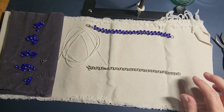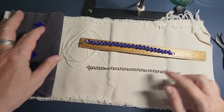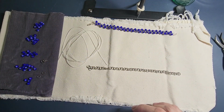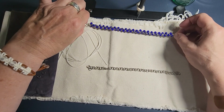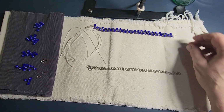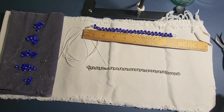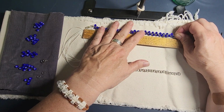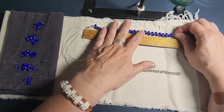And something I should talk about is the length of the bracelet itself. This finished bracelet is roughly 9 inches long, and I tend to make my bracelets longer because I'm a tall person and I just need a longer bracelet. And for adjusting for a smaller size, so this has got 42 links and it's 9 inches. I would say if you wanted an 8-inch bracelet, you should probably remove at least 5 beads and 4 of the links, and that'll get you closer to 8 inches for the finished length.